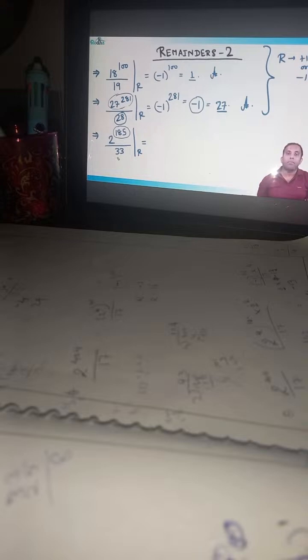Why in multiples of 33? Because 34 by 33 remainder is also plus 1, and the next multiple of 33 is 66. So 67 by 33, that remainder is also plus 1. So I can look near the multiples of 33 as well. So I have to look for powers of 2 that are close to 33 or near to the multiples of 33. Okay, right. So is it close to 33?